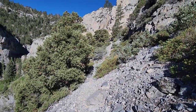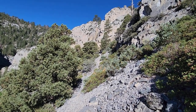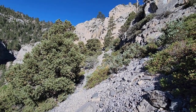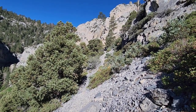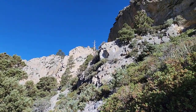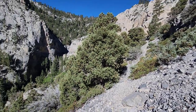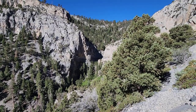This trail continues to be a very nice trail, and as we ascend and wind around, I'm thinking more and more that it's not a rock climber's approach trail. Could be wrong, but if it were a rock climber's approach trail and the purpose was to get you to the cliffs, I don't think that it would wind around so much, because we've been at the base of a lot of cliffs, unless there's a famous rock climbing spot ahead, which would be a dead end for me. But look at this, down into Fletcher Canyon, Slot Canyon.